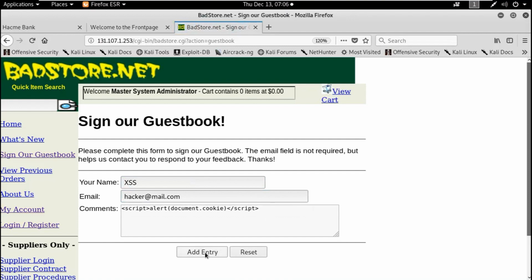Click add entry. If it is successfully exploited, it will store the script in the database, so everyone who visits this guestbook will get affected. Okay, press add entry.